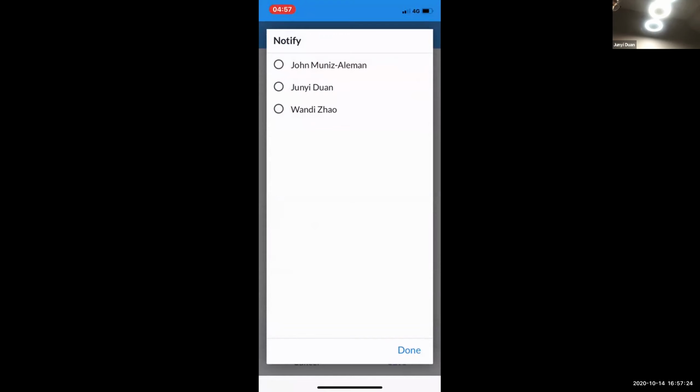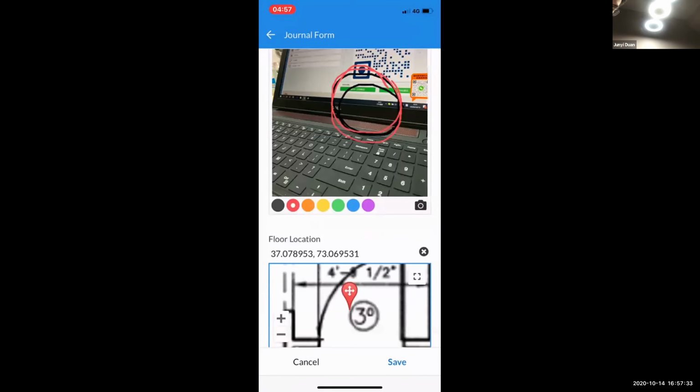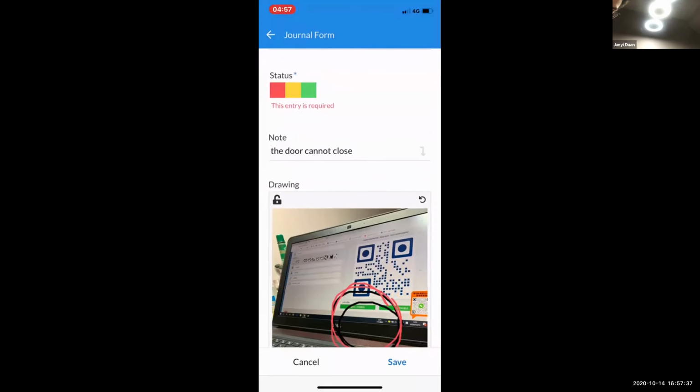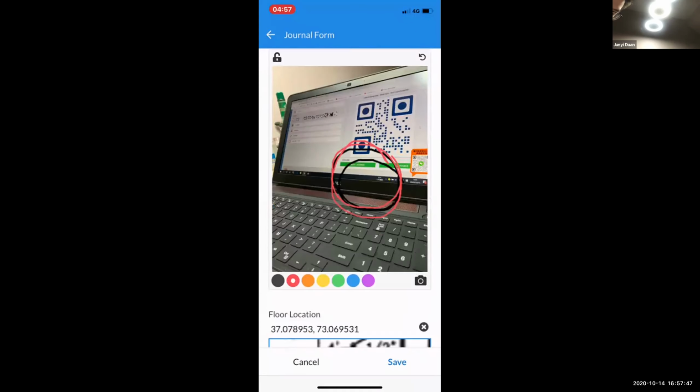Like if I want to notify John, I can choose John here, and this is the date and time I reported the problem. After saving it, oh, okay, I forgot to choose the status here, and it's a yellow one.